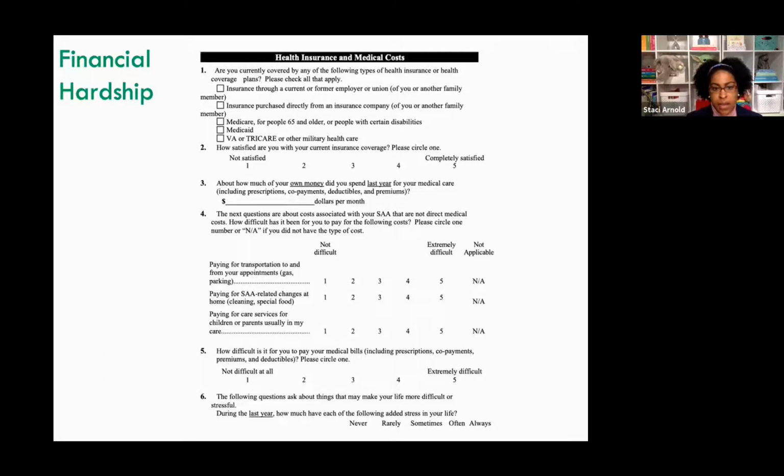And then lastly, looking at ability to pay for services to care for other family members, whether that's other children, or if the caregiver is actually caring for their parents at the same time. We also inquire about difficulty paying bills, medical bills or otherwise, or even if the treatment and things are making life more difficult and stressful. And again, this gets at information that patients and families may not readily share, but certainly have an impact on quality of life and our ability as providers to give them adequate care if they're having difficulty with resources.